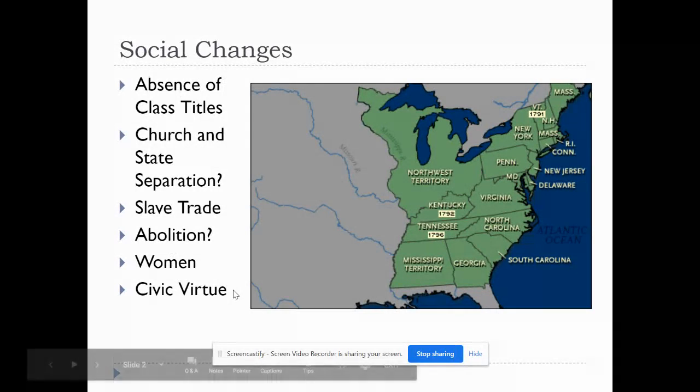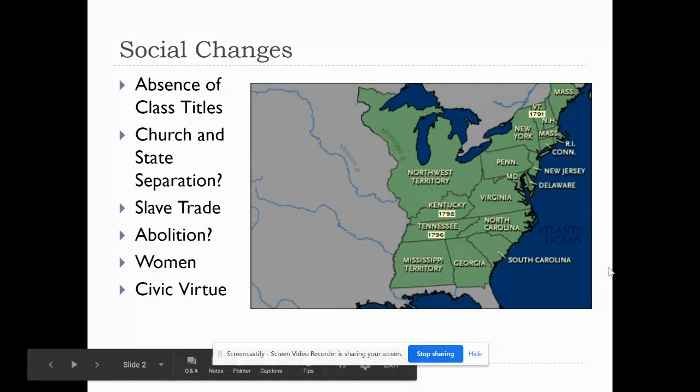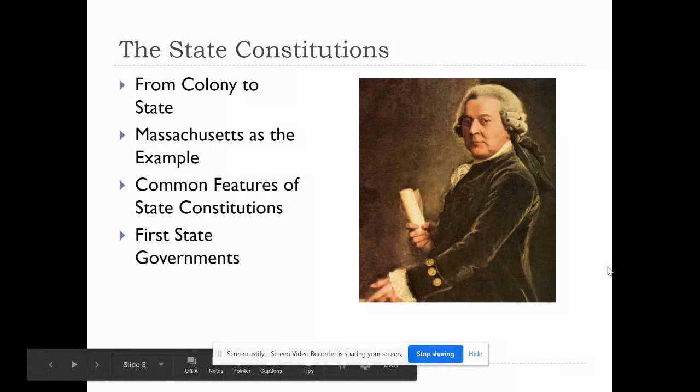And of course, when we talk about civic virtue, women are kind of responsible for that over time. We're going to talk eventually about what is known as Republican motherhood. And we're going to talk eventually about this civic virtue really coming on the backs of women, and women teaching their children the right way to act and the right way to respond and the right way to raise their children and form an American republic. So again, all of that is on the mind of the founders as they found this republic.